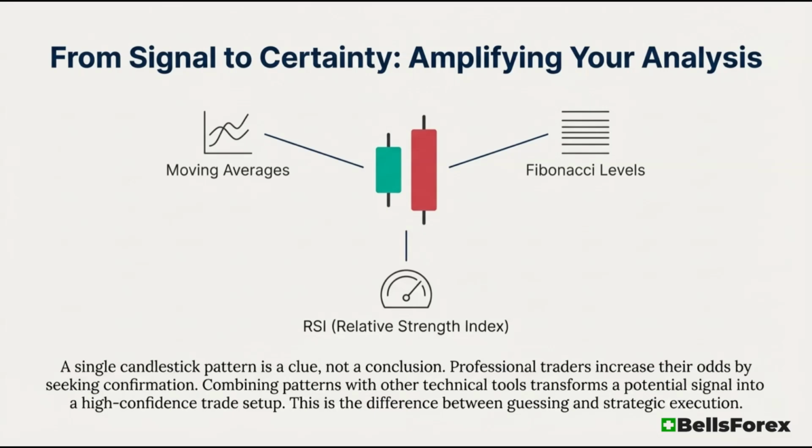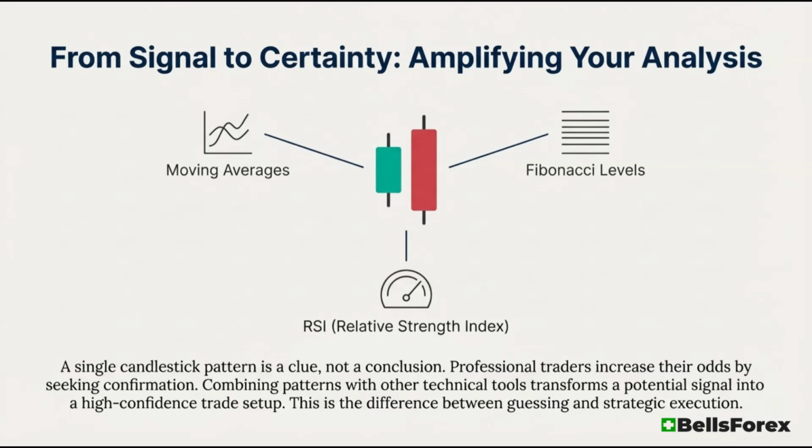But if that pattern forms right at the 200-day moving average, a commonly respected long-term support line, the signal goes from good to phenomenal. The moving average is essentially validating the reversal point. Okay, next up, a favorite of many advanced traders, Fibonacci retracement levels. These can sound complicated, but they really boil down to natural ratios we see in the markets. Right. Fibonacci levels, especially the 38.2, 50, and 61.8% levels, are just notorious for acting as major turning points.